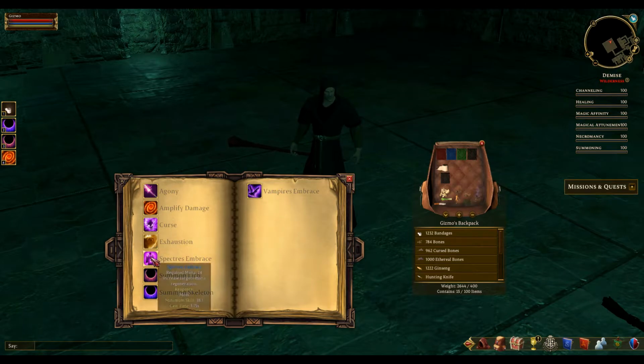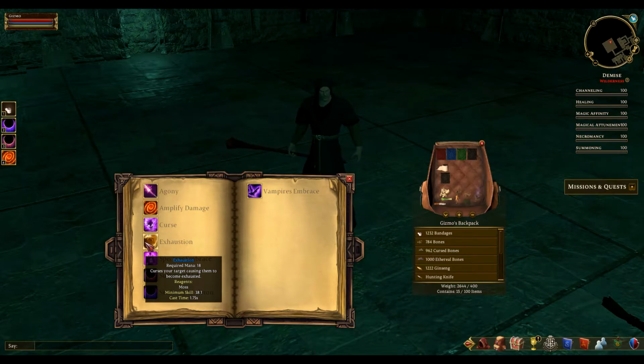Let's take a look here. What do we got? We got the buffs next. I'll leave Exhaustion out of it. It's more of a PvP one. What it does is that you curse your target for 5 seconds, and they get a movement speed debuff, where they go slower, and a slight stamina drain tick.